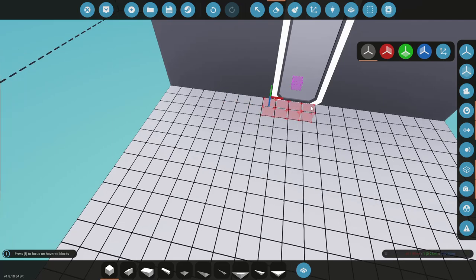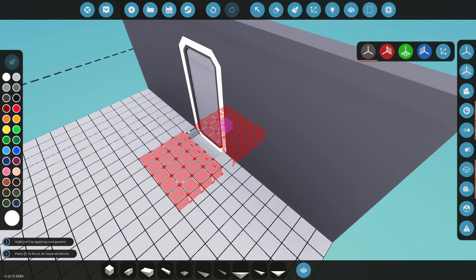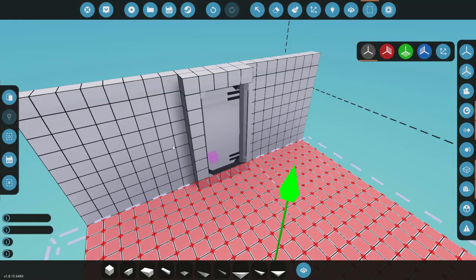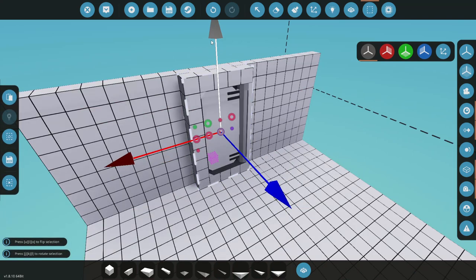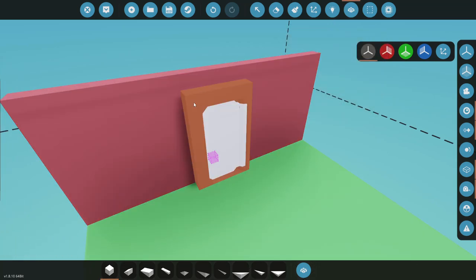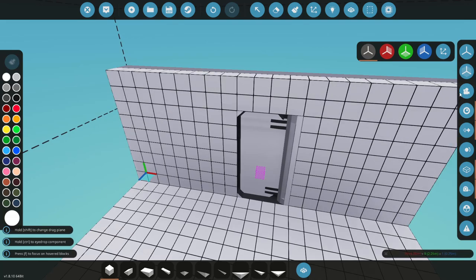Now we can just get rid of this little section here. Grab ourselves a door. See if we can get it to line up in here. And that's going to be a no. So we're just going to do it like we did the last one. We'll just paste it. We'll cut this again. Slide it down into place. There we go. Paste that. We're going to merge. Nope, I don't want to merge that. I want to merge blue with green. There we go. And now we can just put ourselves a nice little wall here, separate these two.